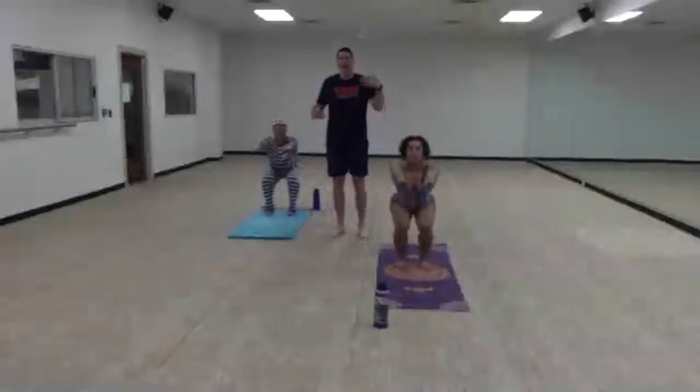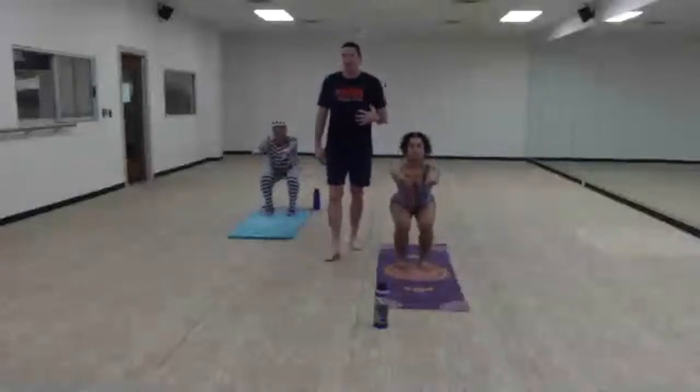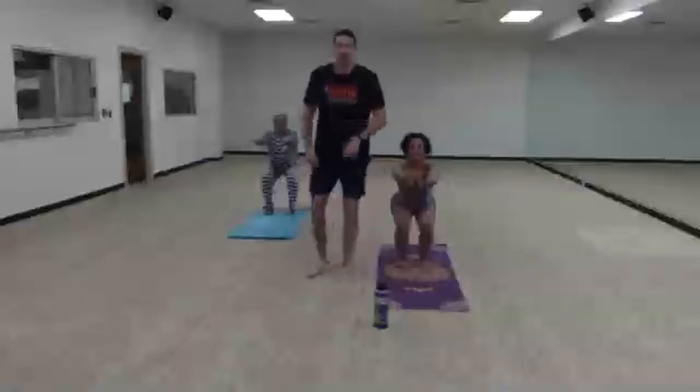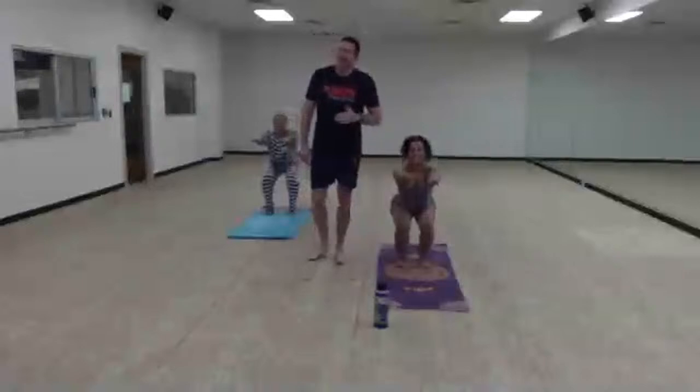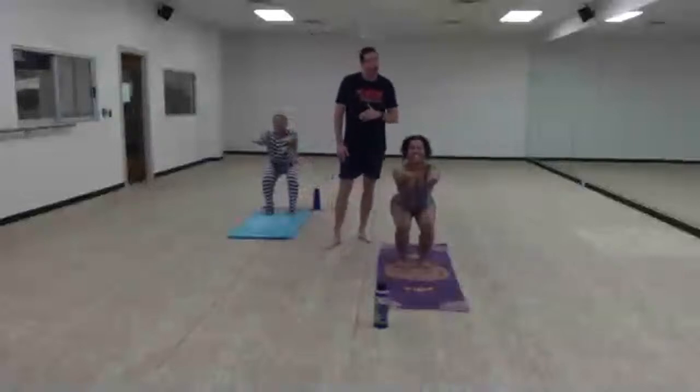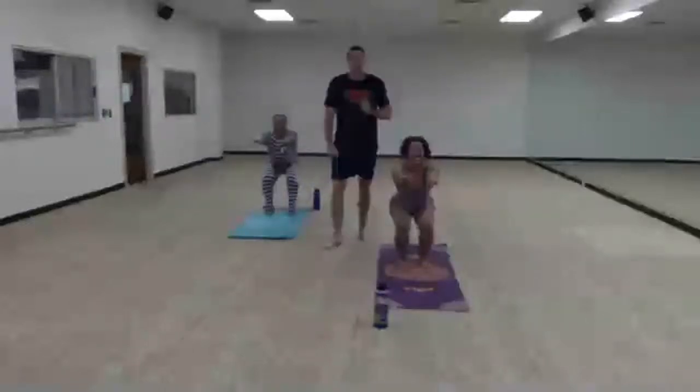Push your hips back. Imagine there's someone really, really cute behind you. And you're putting the vibe out. So it's like, hey, in the club, reach those hips back. I guarantee you will not be sheltering at home alone if you do this posture correctly.